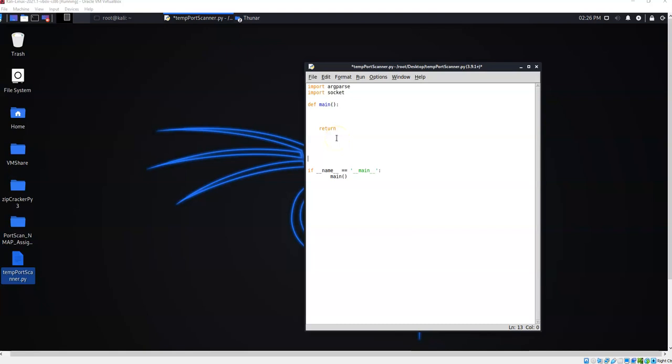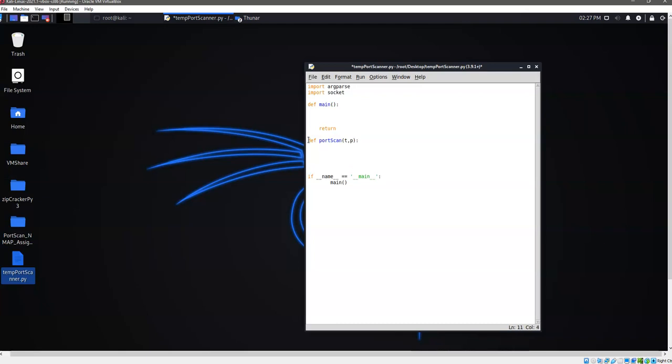Another thing I'm going to do here is create a separate function that's actually going to check the ports. I don't want to do it from main. You could simplify this and do everything from main, but I just think it's cleaner to do it in this manner. So I'm going to define portScan, and I'm going to take in a couple of parameters or arguments, called t and p. I'm going to use that to indicate that we're taking in a target host that we're targeting and a port that we're also targeting.